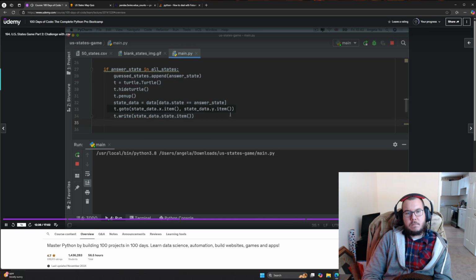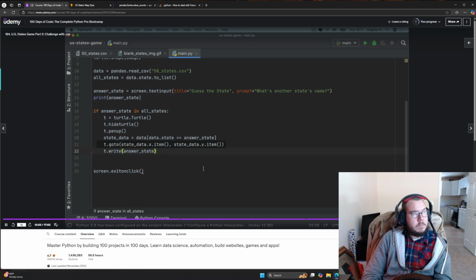So I just wanted to show you that you can get a row of data from a data frame and then get a particular value from that row, the actual raw value. But personally, in this line of code, I prefer using the answer state because we know it's already been title cased, it's already formatted correctly, and it makes the code look a bit cleaner and easier to understand. So I'm going to stick with this.